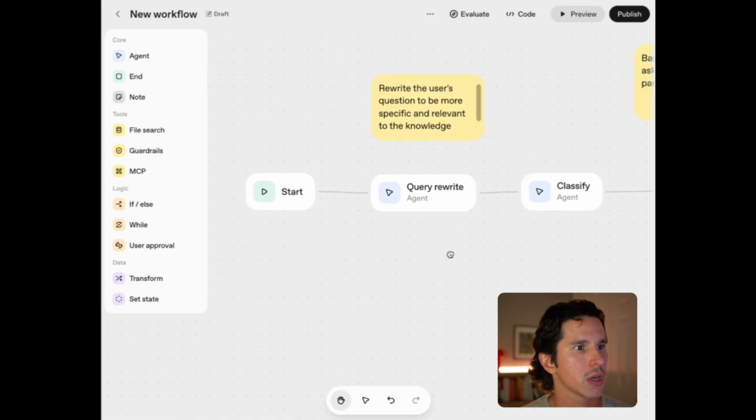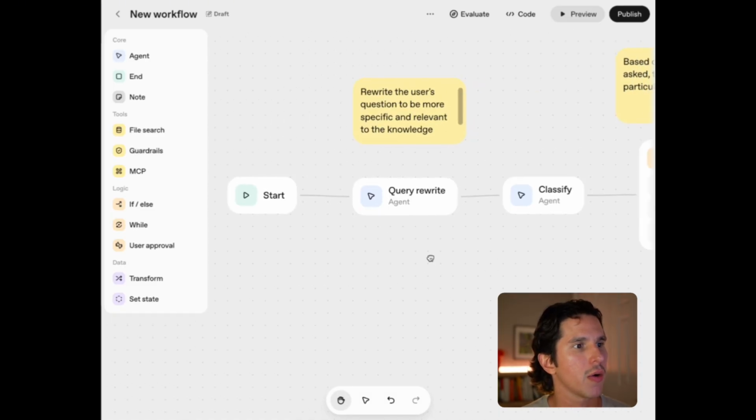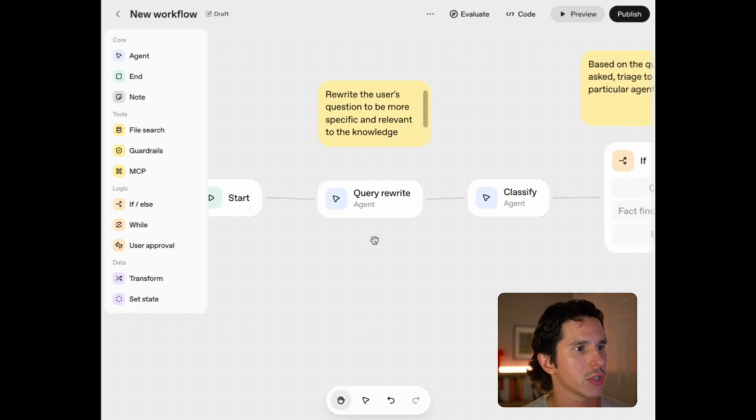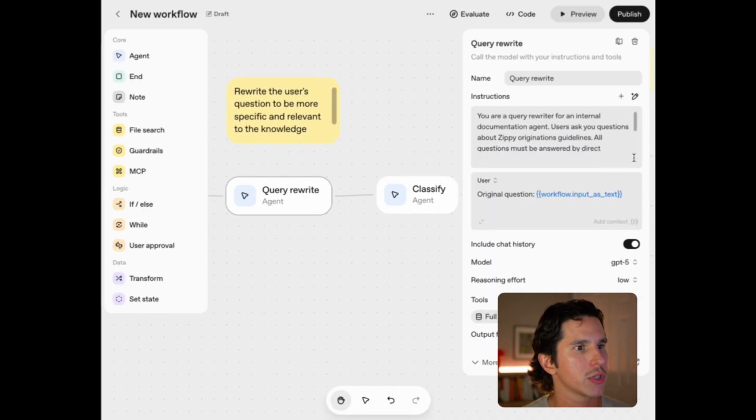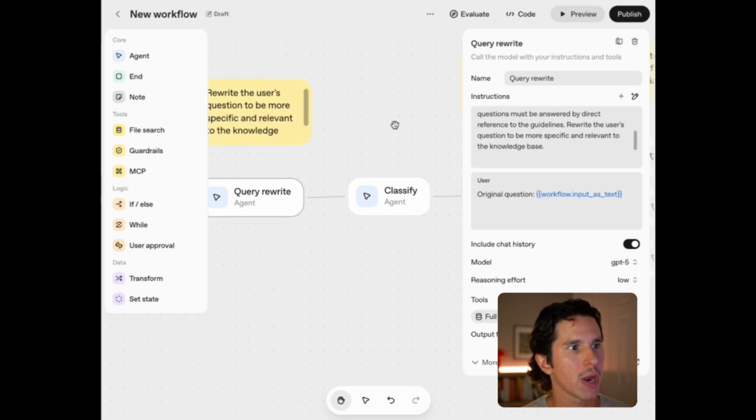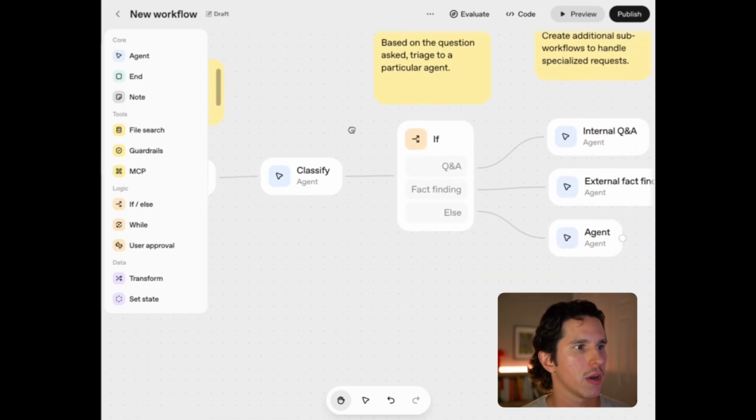So let's talk through the current steps right now. You have an input, which is just the user input. I saw from one of their templates, you can have a query rewrite. So it actually takes the question and then rewrites it in a better way, depending on context you provide it. So I give it some context here. I also link it to our guidelines. So it'll take the question and then rewrite it based on its knowledge of the guidelines.